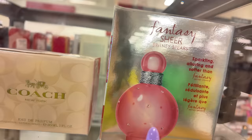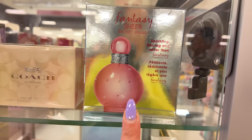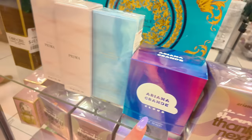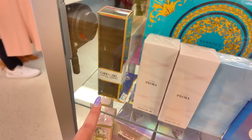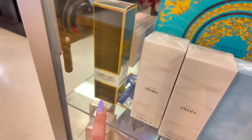Let's check out the perfumes. Ariana Grande 'God is a Woman' on clearance for $20. Coach New York for $50. Fantasy by Britney Spears — the sheer one for $25. I love the bottle — it's pink! Let me know in the comments if that smells good. Versace Bright Crystal for $60. Philosophy back there. Ariana Grande Cloud is here too — I need another bottle of this. 'Thank You, Next' as well. Dolce & Gabbana for $70.